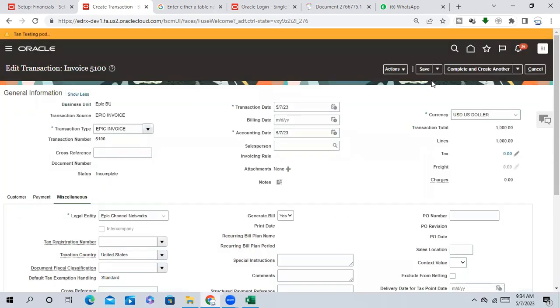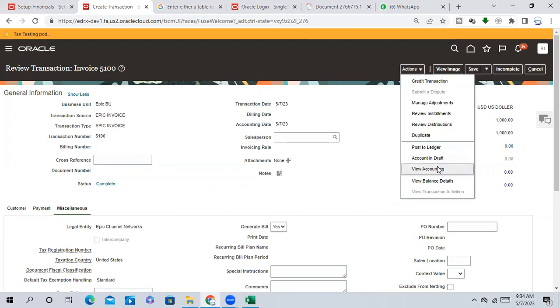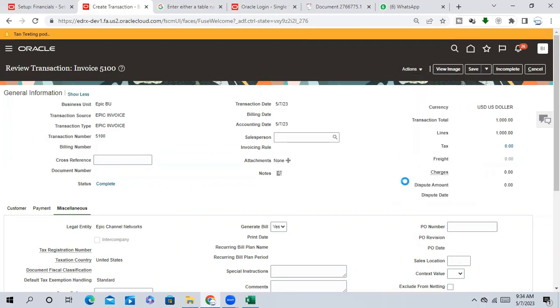Now, if I create accounting, first complete the transaction, complete and review. Then I will create accounting. Let me create accounting in draft.